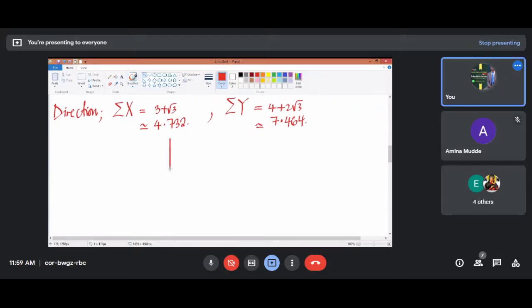Since they are both positive, now I can sketch a force diagram for the resultant force. For the resultant force, keep in mind that this is your origin with respect to the original diagram. Call it point A. So summation of x is positive. This is our y. This is our x. Summation of x is positive 4.